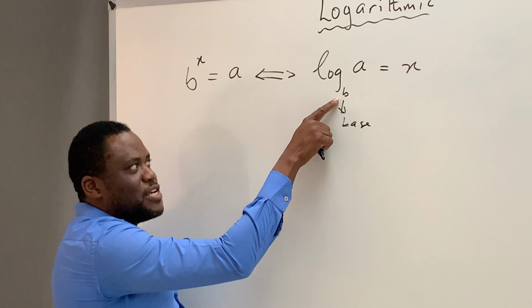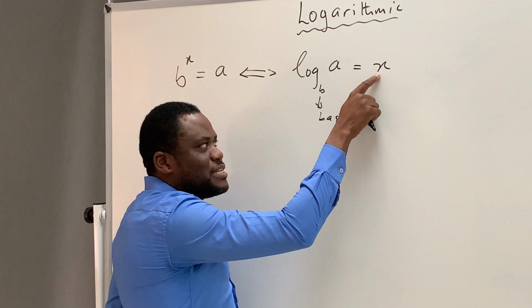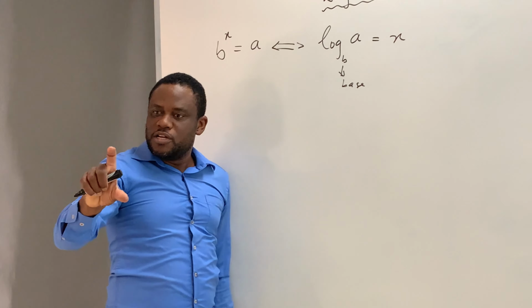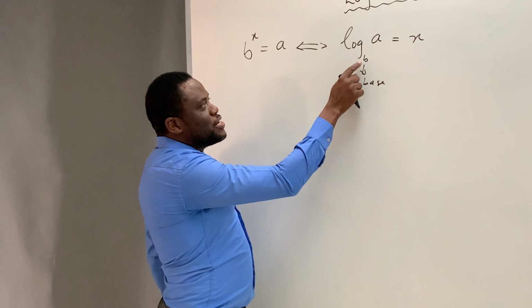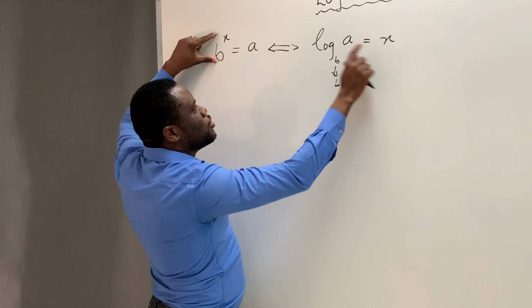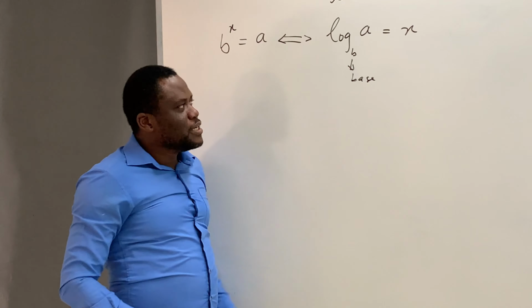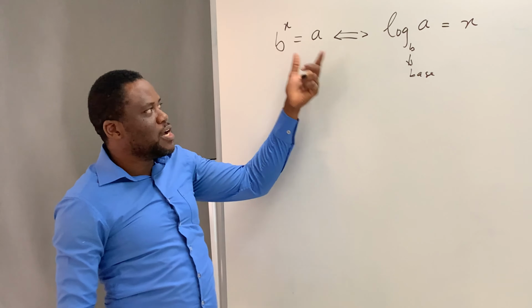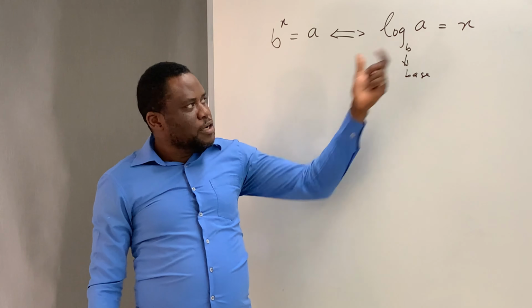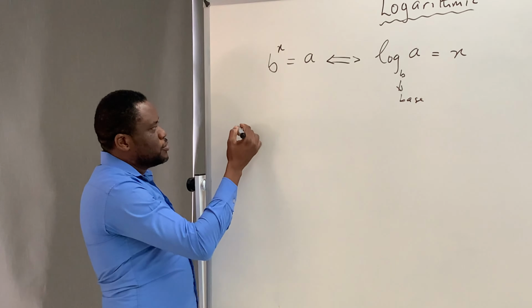So, if this base goes and carries this guy, the logarithm goes. You can see the relationship between exponent and logarithm. When this leaves, carries this guy, we have b to the power of x equal to a. That is the relationship between the exponential and the logarithm. I hope that's clear. So let's see some example on this.